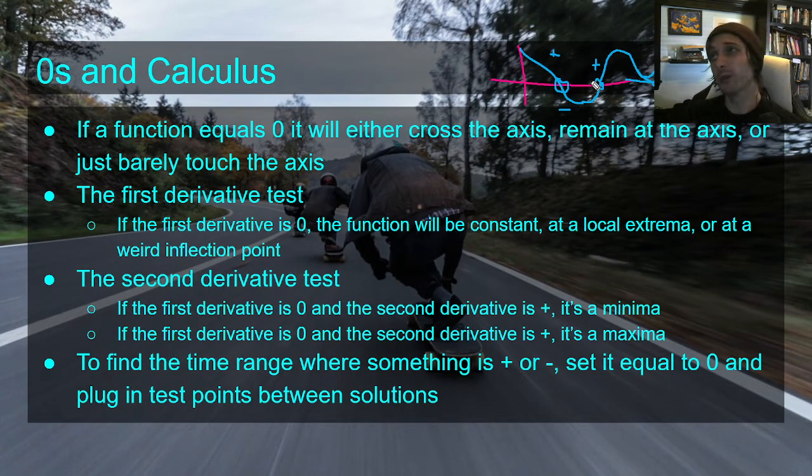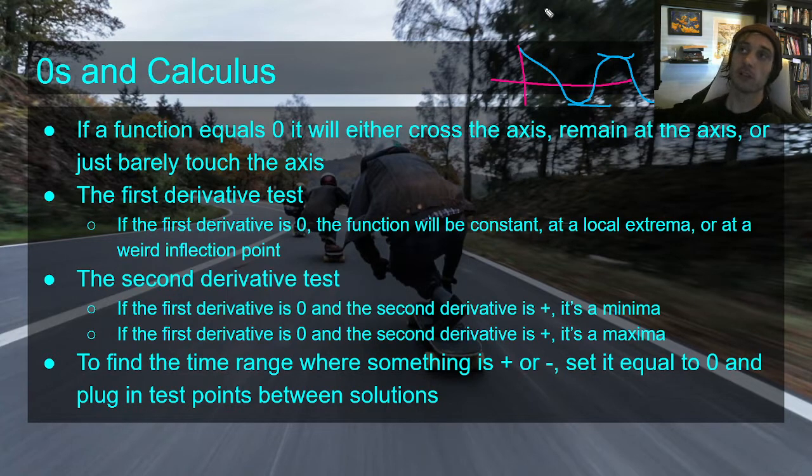And what that'll tell you is all of the places where your function has a slope of 0. Now this is super relevant because if we look back at this graph over here, and this is something that I think I mentioned last time, the places where this function has a slope of 0 are the places where this function looks flat. So that would in particular be like here. It would be like here.